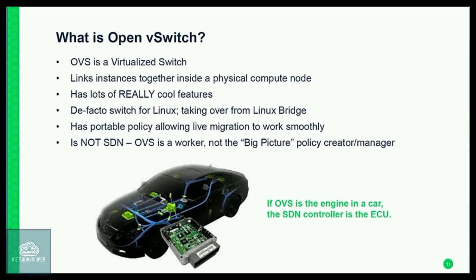Here's one of the really cool features. Has anyone used live migration inside OpenStack? When you do a live migration, you have two different compute nodes, an instance on one, and you need to move that instance across to another machine, and it needs to talk to the same systems it was talking to before. VLANs are the mechanism we use to do that. Open vSwitch is literally built to suck the configuration state out of the first switch, program it onto the port on the other compute node, and then migrate the instance across — transparent migration. Once again, Open vSwitch is not software-defined networking. OVS is a worker — it's not the big-picture SDN policy controller.